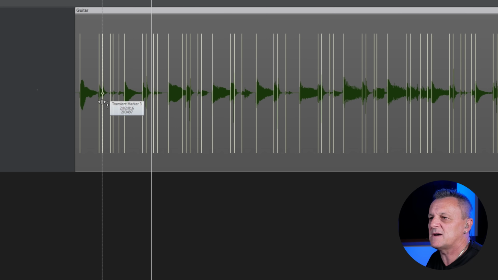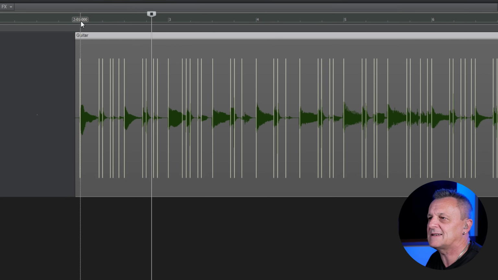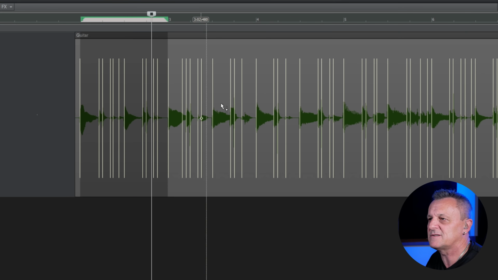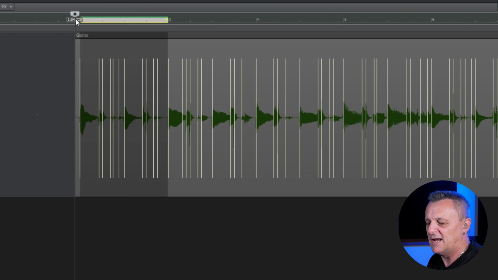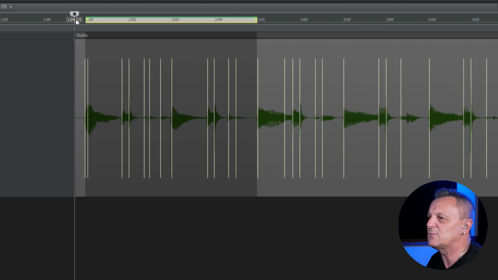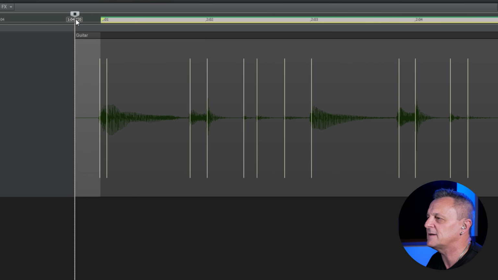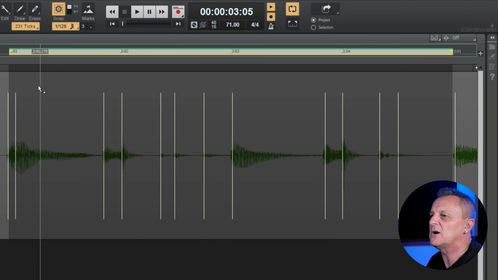It's the transient markers which we need to move around to correct this audio. Now what I'm going to do is just select that first bar there, just like so, at the ruler at the top. I'm going to press Shift and L on the keyboard to set up a loop so that we can hear it going round and round. And then I'll just start right at the beginning here, so I'll set my playhead there and press Control and the right arrow on the keyboard just to zoom in. Okay, that should give me a nice view of the bit I want to fix.